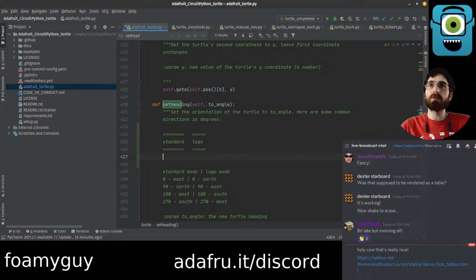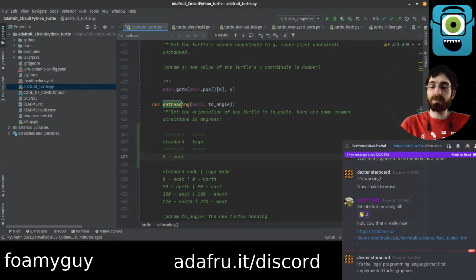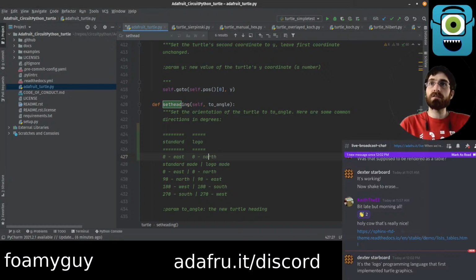Although we might still need more room here. So this will be standard is 0 east. And then over here it's 0 north. Honestly, these could be colons. It makes a huge difference, but 0 is equal to east or north.